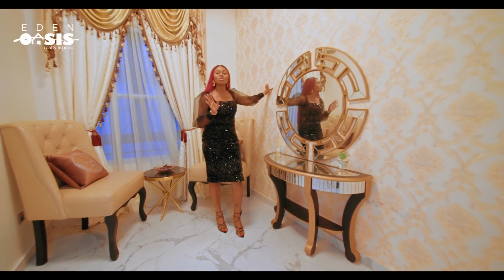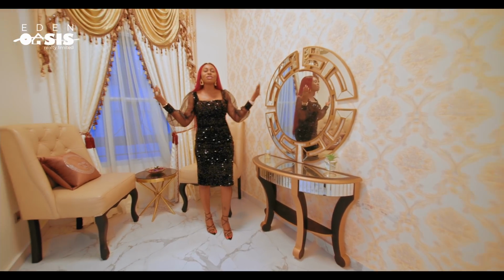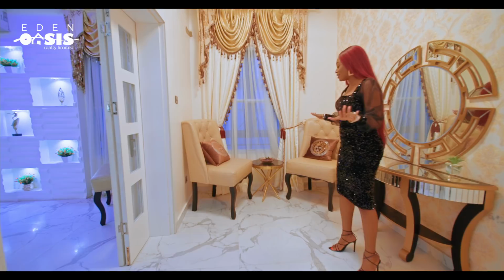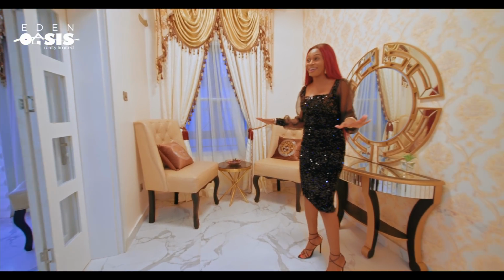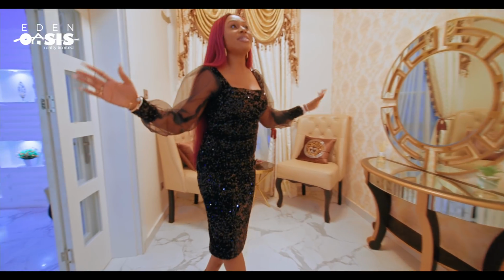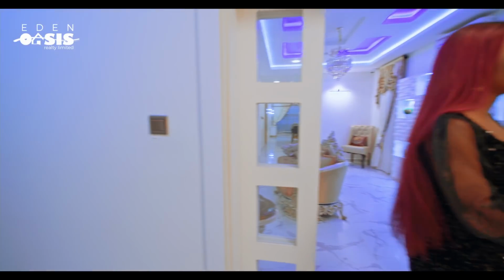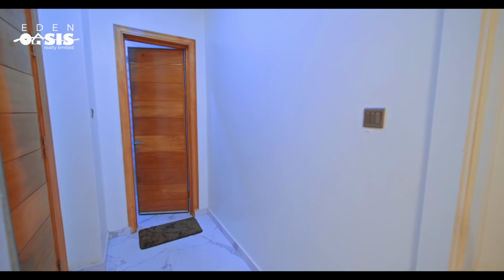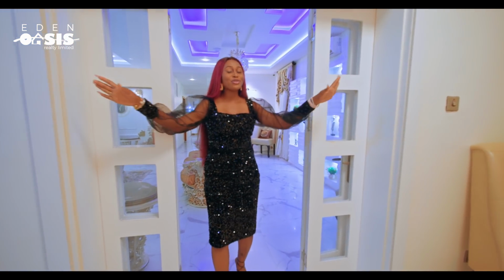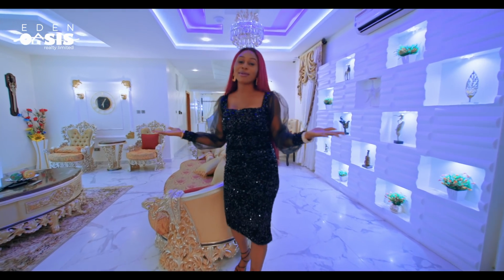Okay, I think I should call this home, apart from the Bonanza home, a royal home, because it gives this royal feel, every single thing about this home. I mean, if this is what you're getting just at the anteroom, what should you expect in the interior? Trust me, your mind is gonna be blown. So first, this is the anteroom, and then we have the guest toilet right there. So your guests waiting for you here can always help themselves in here. And from here, we walk into a super beautiful, gorgeous living area. Welcome.